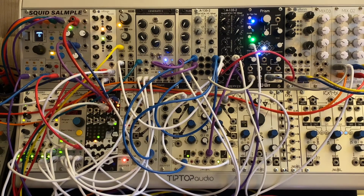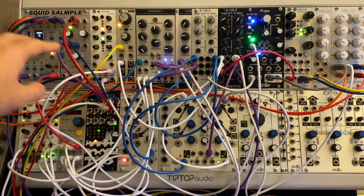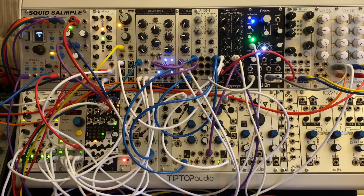As always, I have Pams doing all sorts of things, providing little LFOs here and there. I've got 2 LFOs being sent to the Squid to control a high pass filter on the reverse effect, which is why you get that fading in and fading out in terms of the level and the general harmonic content. So that's what that sounds like.